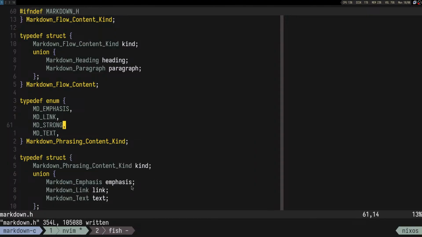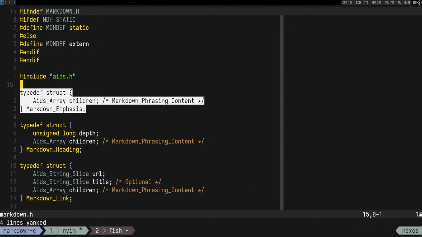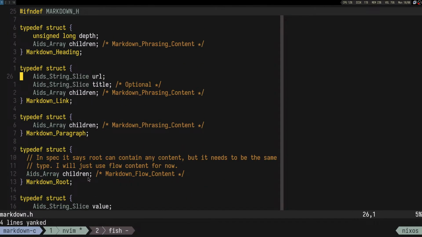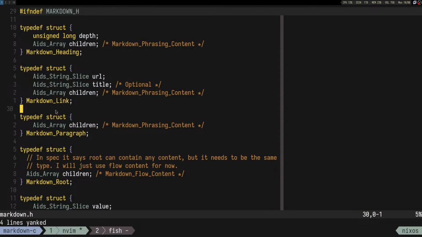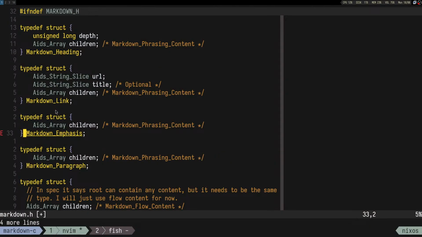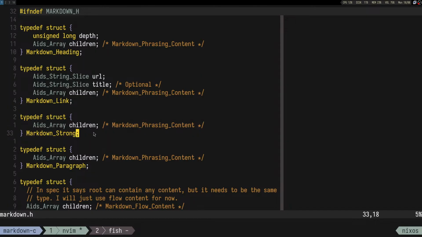Okay, and just like emphasis, I guess below link we have Markdown strong. So basically the bold tag from HTML. Okay, nice. So that's gonna give us something.